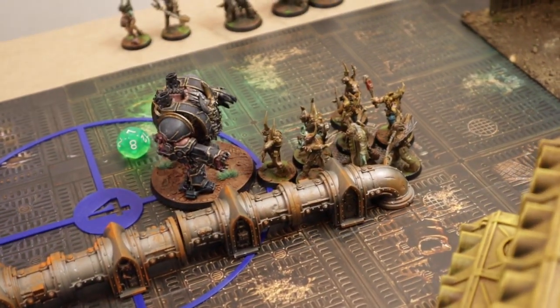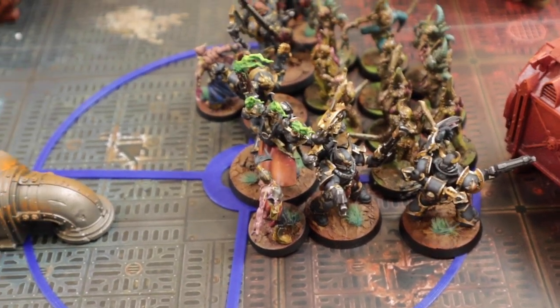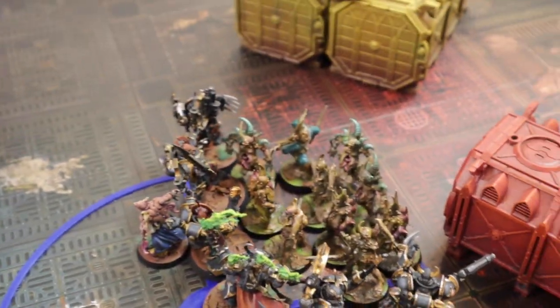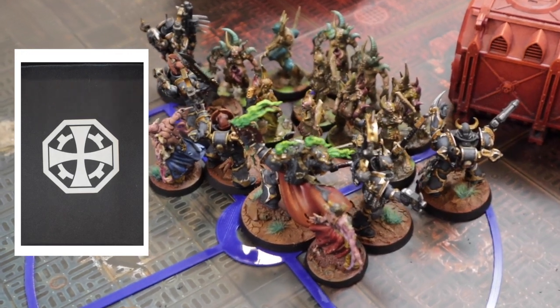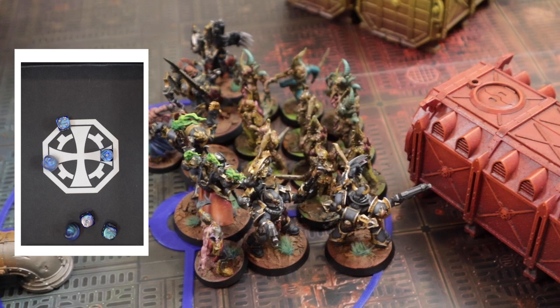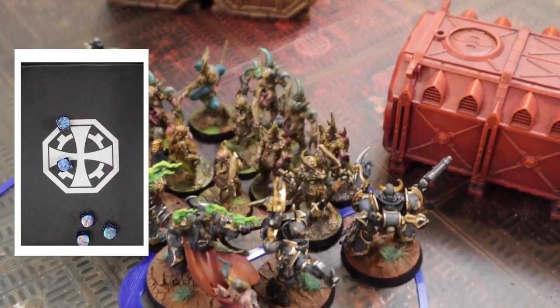So, we could start over there, but we're not going to. This is where I want to start. I want to use the character. So, it's going to be 6 attacks swinging into the poxwalkers. We hit on 2s. Well, that's everything. 6 hits. And due to Dark Zealotry, him and his unit get +1 to wound. So in this case, it's going to be 2s to wound because his weapon is strength 6. 5 wounds.